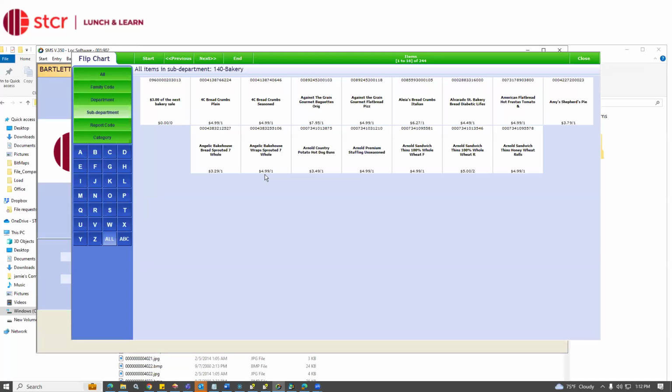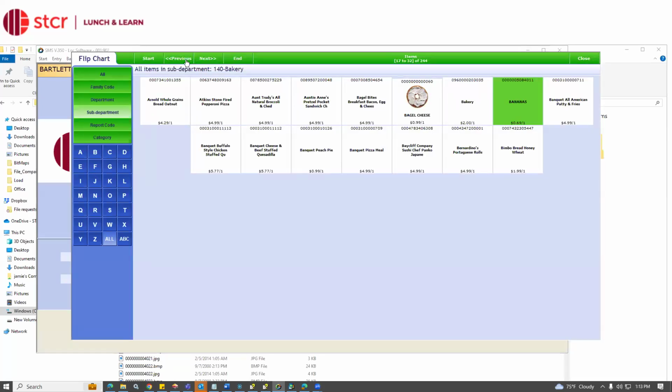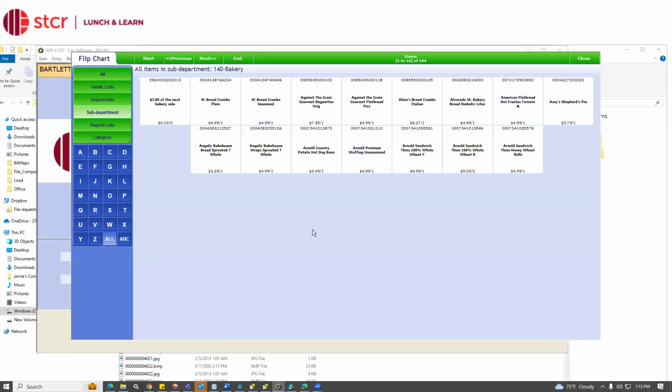You can see, obviously, my fruits had a lot of pictures. I haven't done the pictures in here. But that will directly open up all the items. The searches are available in here, and then you can always search through up at the top. You can go to next, depending on how many items you have.